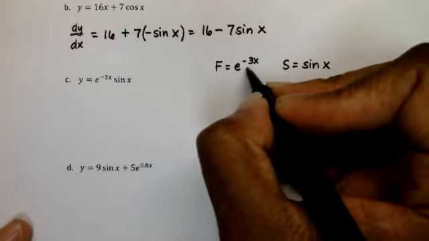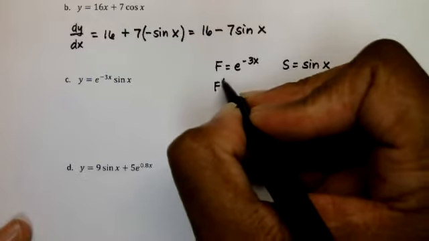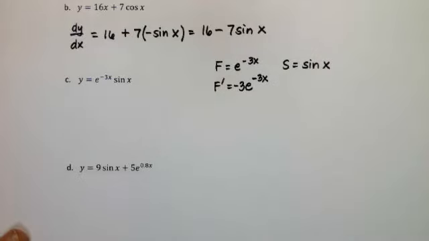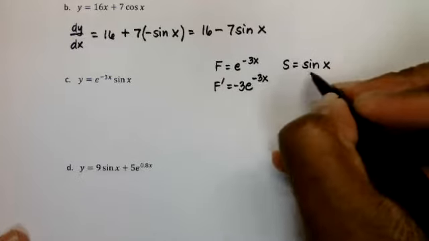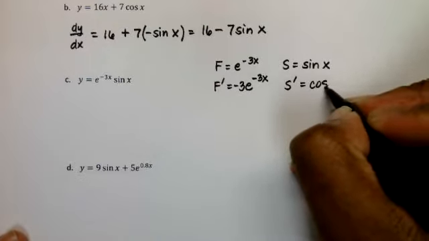So if the first is e to the negative 3x, the derivative of the first will be, and if you recall, the derivative of e to the kx would be that constant k multiplied by e to the kx. Here, for e to the negative 3x, its derivative will be that negative 3 goes in front, and then we copy over the e to the negative 3x. That's your derivative. And then for the second term being the sine of x, the derivative of the sine of x is the cosine of x.